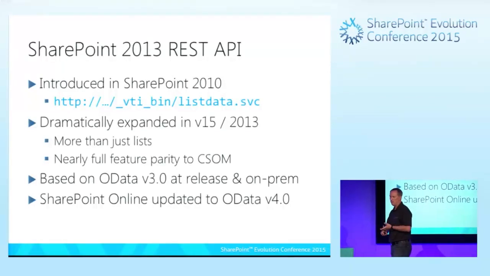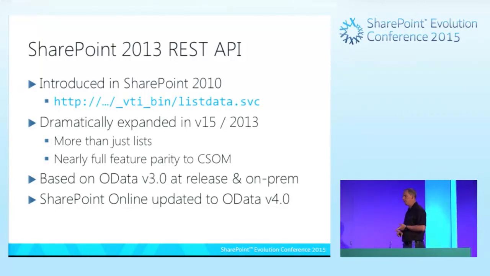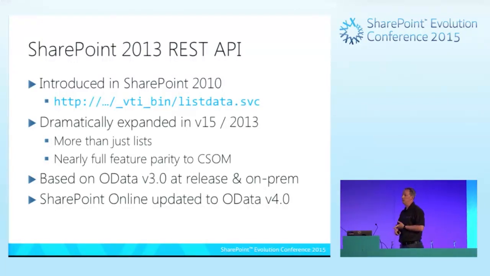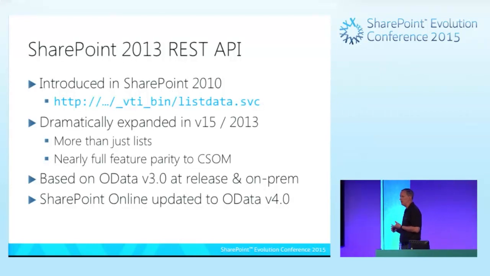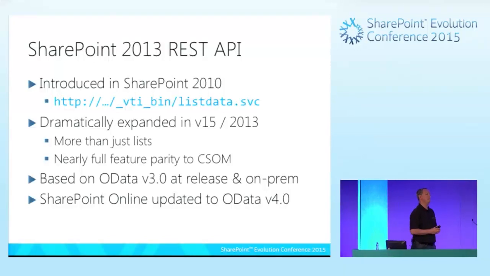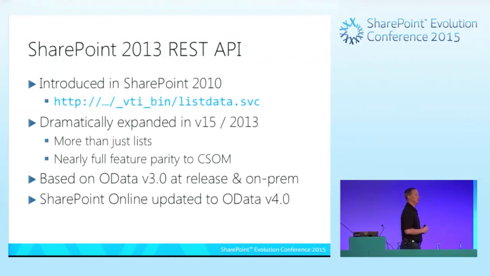When it shipped for SharePoint 2013, it was OData v3 compliant for the vast most part. There were very few things that were not the same. It was available both in SharePoint Online, which is in Office 365, and also on-prem. And the parity was exactly the same. You could do all the exact same stuff. However, late last year, we got a major update. The update is not applied to SharePoint on-prem. It only applies to SharePoint Online.